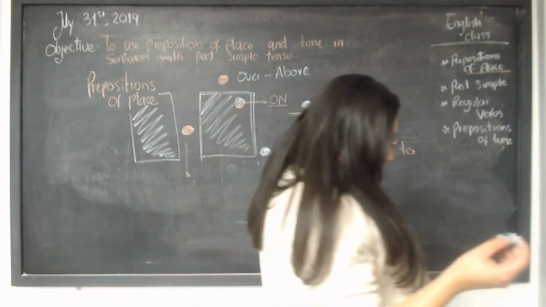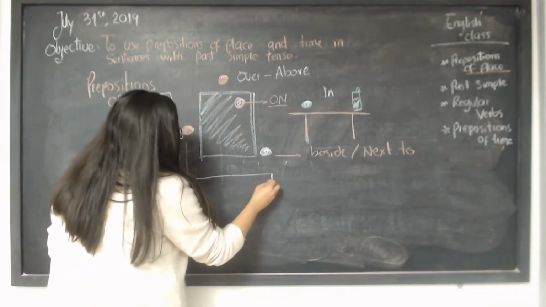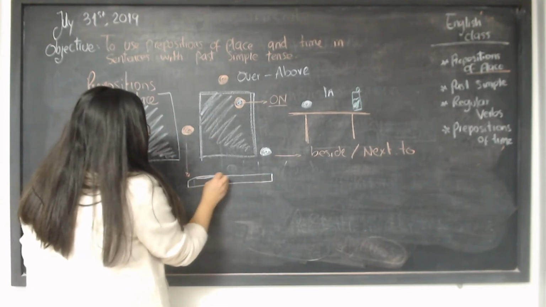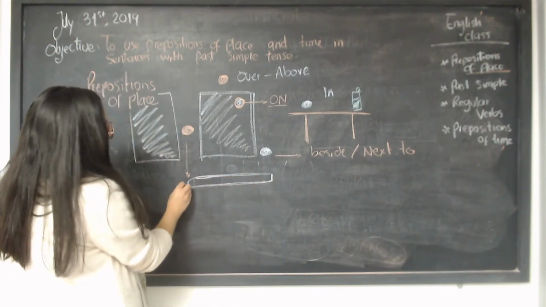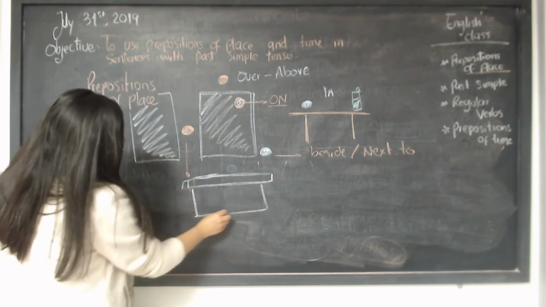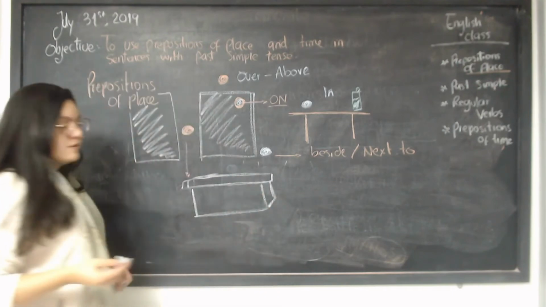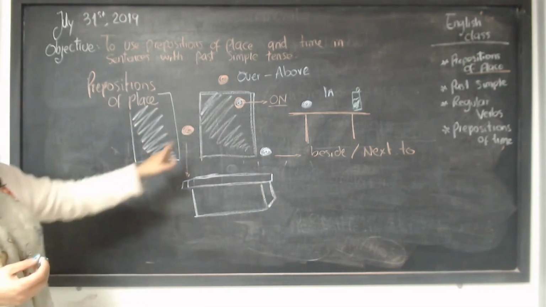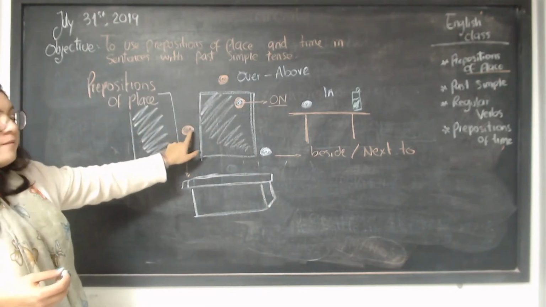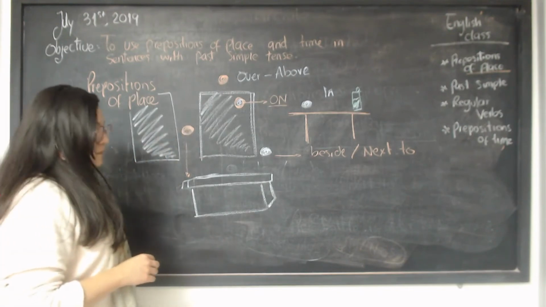Let's do it with a box. So imagine now that this is a box. Ahora van a imaginar que ya no estamos utilizando la hoja de papel, sino que ya estamos utilizando una caja. My box. Okay? So I'm going to use the examples with the same circle. Vamos a utilizar la misma bolita que estamos utilizando.